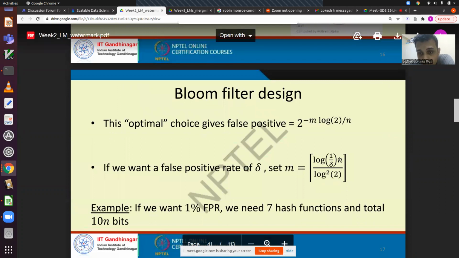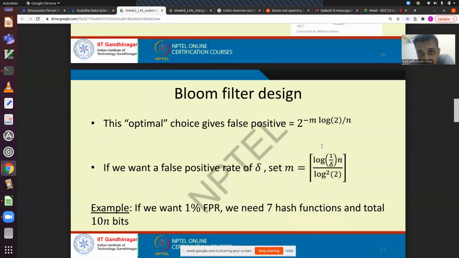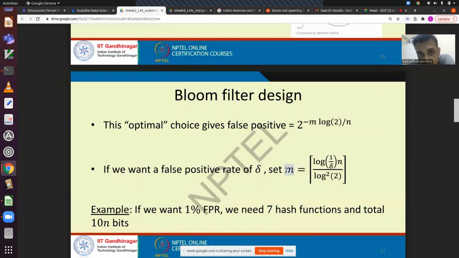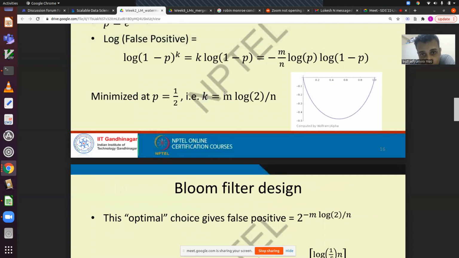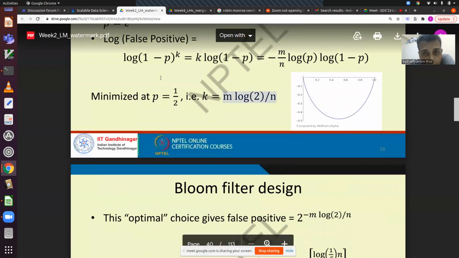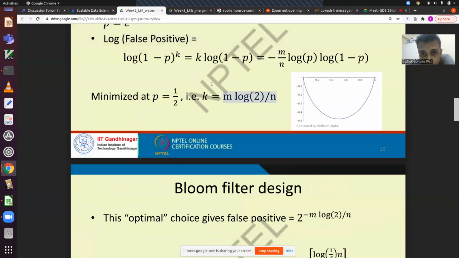So what I was saying is this, now you can see the screen, right? Okay. You had used the value of delta in this formula to get the value of m, right? Just now you got 5n. Now use this value of m to get the value of k. So can you quickly put 5n here and see what you get? 5n over n, because m equals 5n, right? Now n and n get cancelled. So you have 5 ln 2. Log base e is ln. So what is 5 ln 2? Quickly compute.